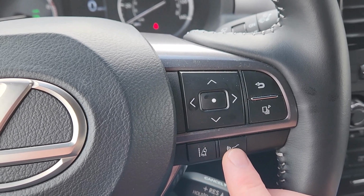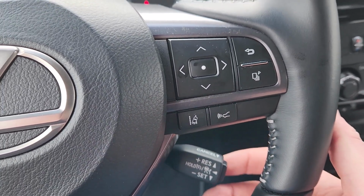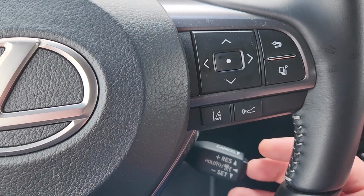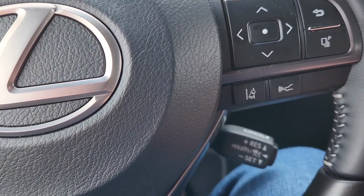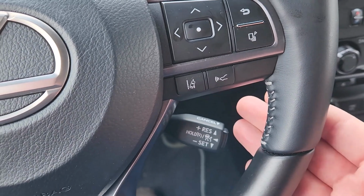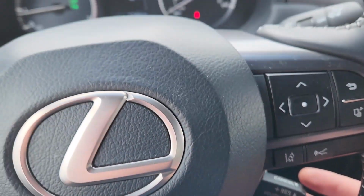Down here is your lane keeping assist on and off. Radar cruise control distance setting is right here. Actual cruise control is on this dongle. Push it down to set, push it up to resume, or add and subtract from whatever you're doing. You turn it on and off with this button here. Cancel it by pulling it towards you. Now, here's my problem with this thing. I bump it with my knee sometimes. Not as often because this is a larger steering wheel than some of the other Toyotas, but I still bump it. So a little bit annoying.